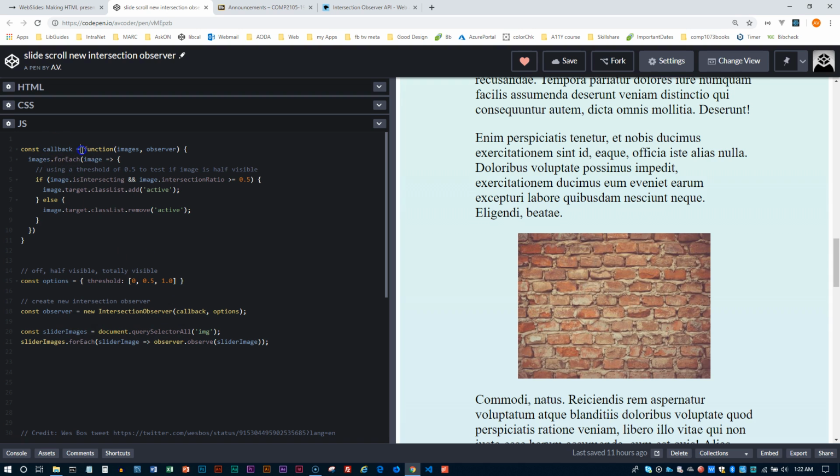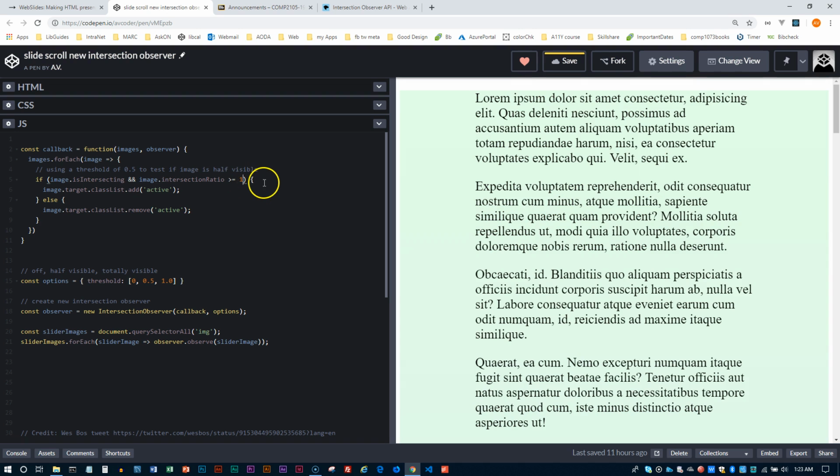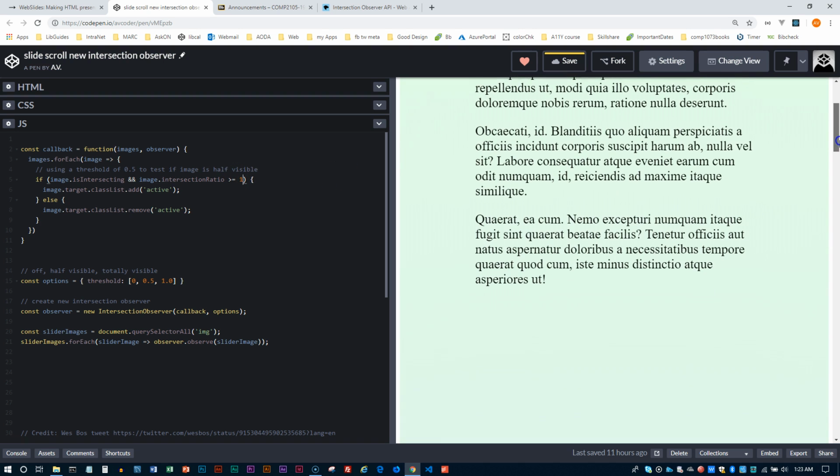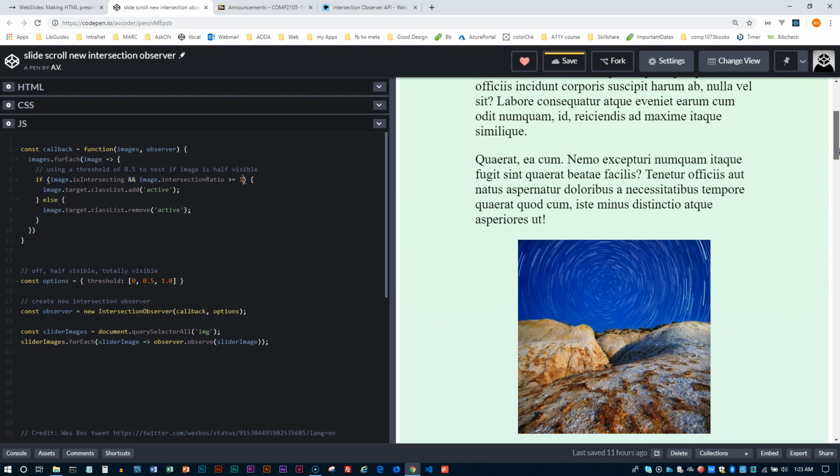Now we're going to look at this callback function. This callback function is run each time we're scrolling. It's asking the question: is the image intersecting, and is that intersection ratio halfway, or if we put a 1 here, is it fully visible? So watch what happens if I say 1. Now if I scroll, the image doesn't actually come until it's fully visible, from top to bottom.